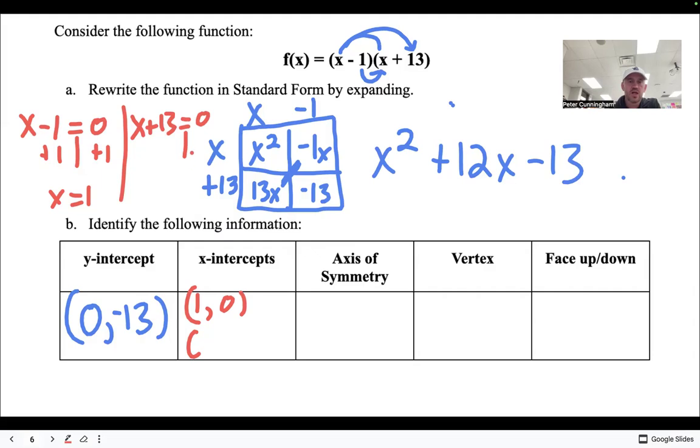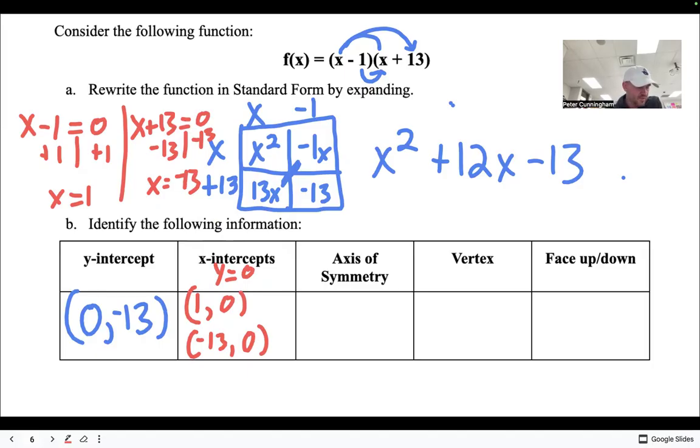Because this form gives us our intercepts, or a way to find our intercepts. Where are all of your x-intercepts? They're on the x-axis. And if you're on the x-axis, your y value is 0, right? Maybe I'll put that in there. Your y is equal to 0. You're just finding the x values. So you've got quite a bit here to build off of.